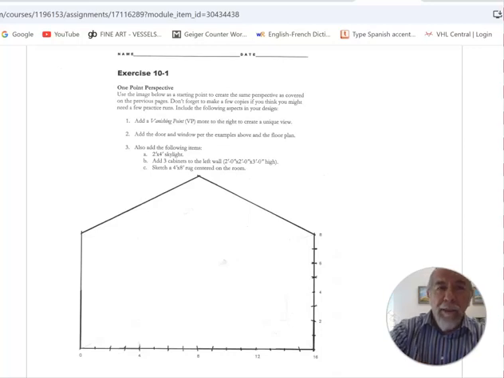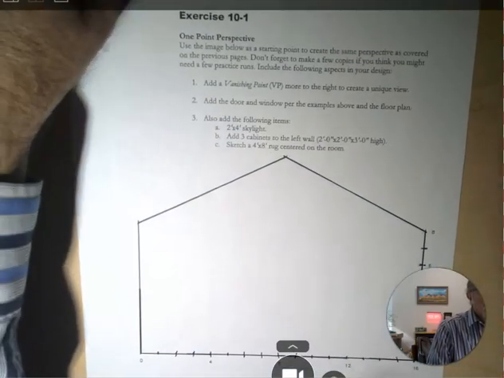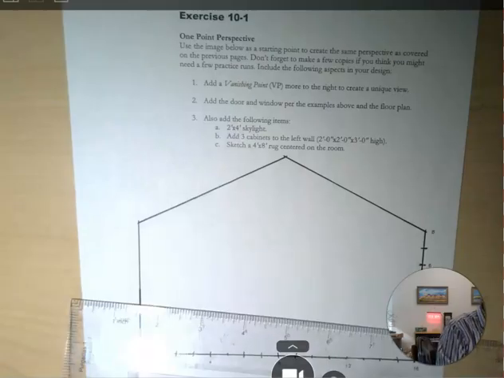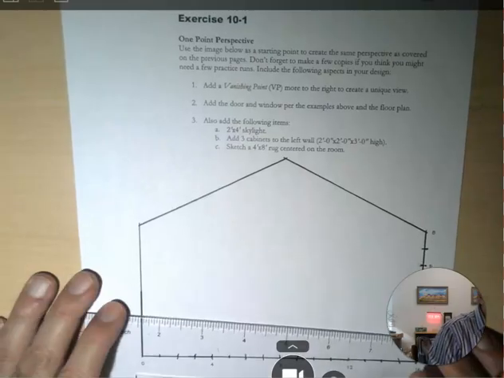Hello students, I'm going to go through an exercise for the 1-point perspective. I've put in your handouts that you can download this figure of a house, and we're going to do the practice sheet to create the 1-point perspective. Okay, we have jumped over to take a look at the house, and we're going to go through some of the directions.